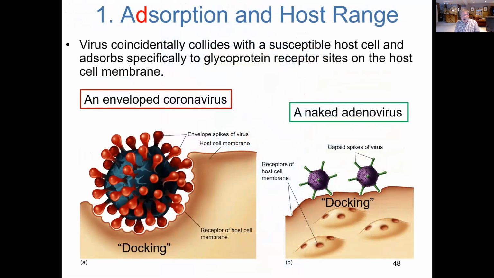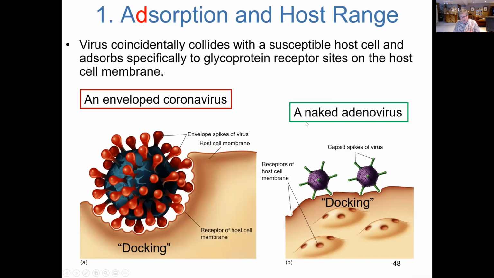Okay, so a few more specific comments with respect to these different stages, if you will, of viral biology. Going back for a moment to the adsorption step, which is the first, of course, in the six, where the virus uses its outer surface molecules to dock with the cell membrane of the host cell. And so here we can see an enveloped coronavirus, i.e. COVID-19, or any number of other types of coronaviruses, utilizing their glycoprotein spikes to fit into special receptor sites on the cell membrane.